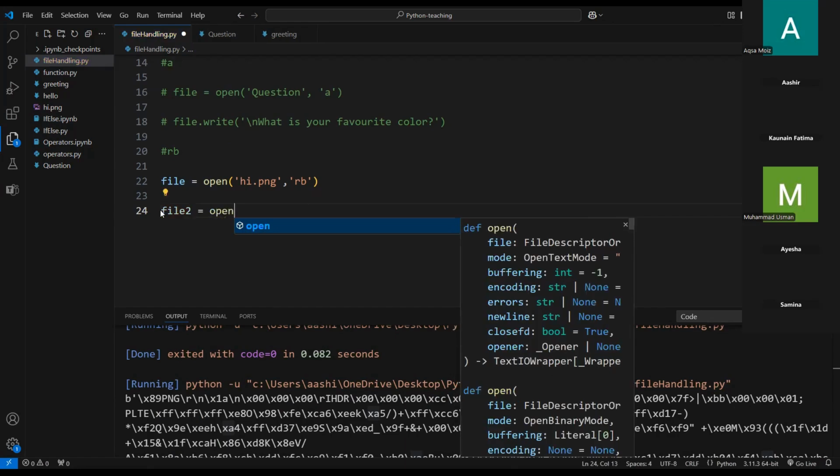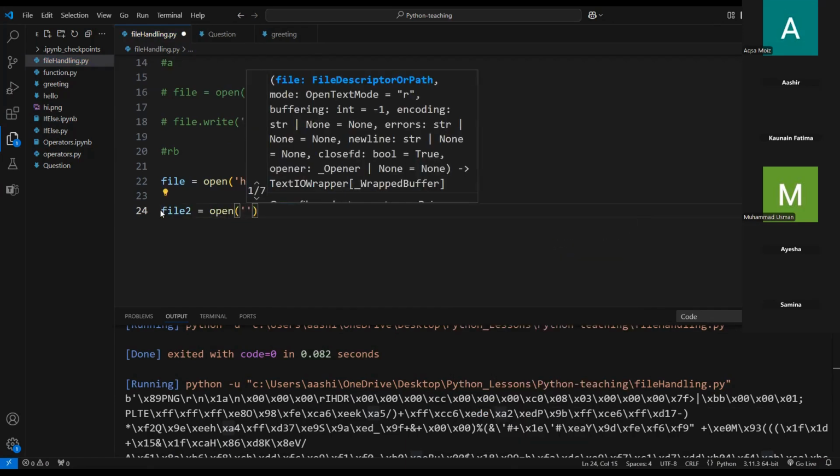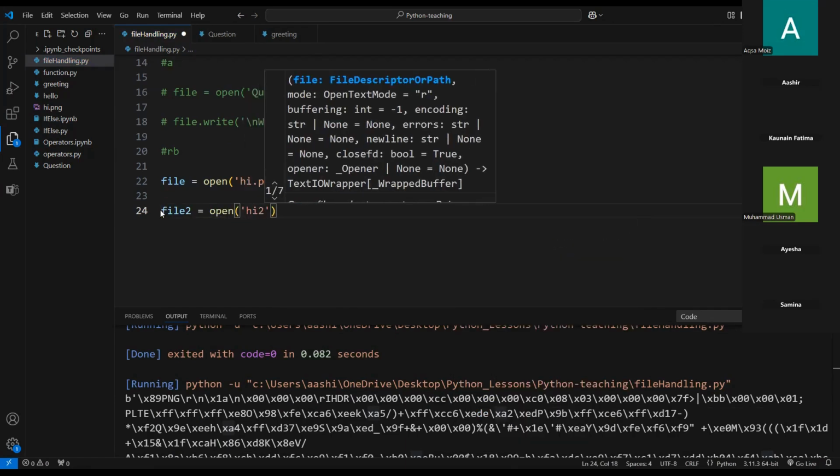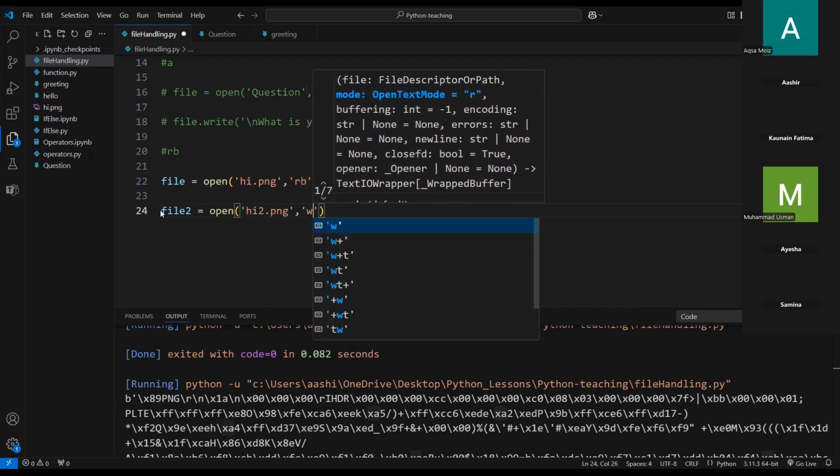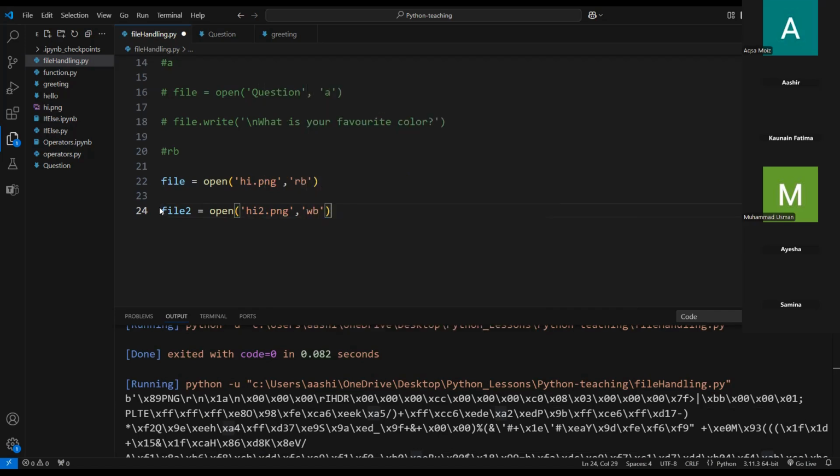Show you another way we can do. Let's do hi2.png, and we'll do WB. WB will write, we can write inside this.